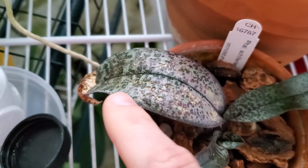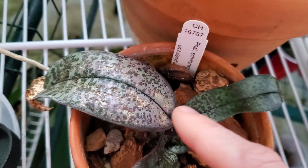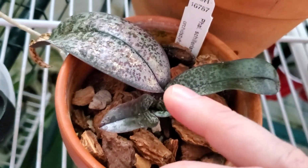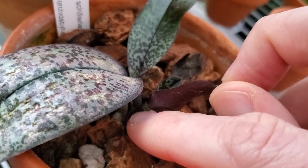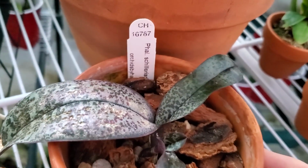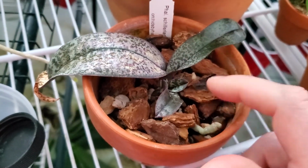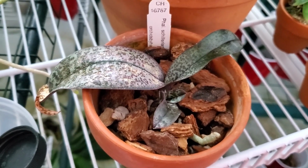So I'm suspicious that whatever this plant has, it's going to spread. It's going to go ahead and kill whatever the main plant is, and then I'm a little suspicious that it's going to actually jump over and kill the keiki too, because it seems to be in the stem of the keiki. Whatever that affliction is seems to be here, and if that's the case, it'll creep up here and kill the keiki too. So, but I don't know. Maybe this plant has some tricks up its sleeve, and it knows how to get itself out of a deadly infection. We will see. It does seem to be doing better in the bark, more air to the roots, quicker wet-dry cycles. So hopefully we'll be okay.